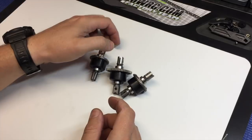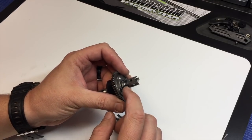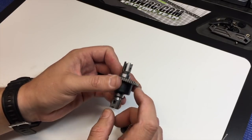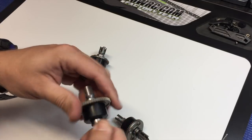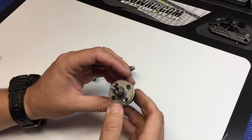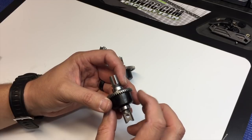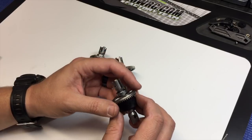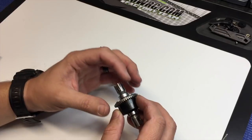Now, with all three of these diffs, I put the large shim on the outside, so I moved it from between the O-ring and the pin to the outside, and then I used all of the internal small shims, and all of these diffs feel perfect. So that's usually the go-to shimming that I use. But again, if the mesh is a little bit tight, you may want to remove the small shims behind the smaller gears if needed.